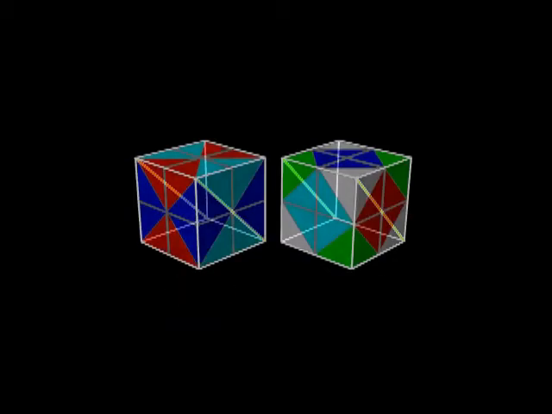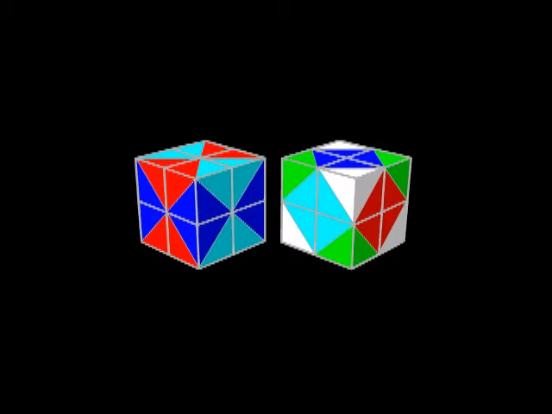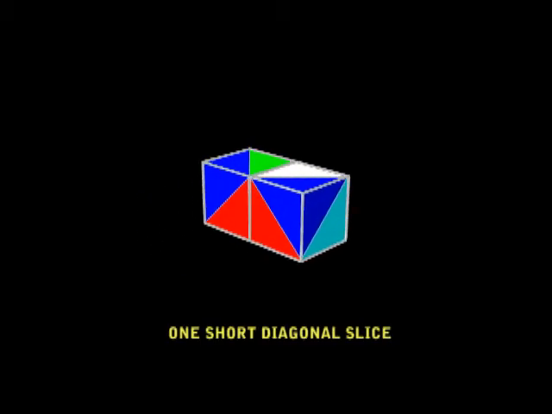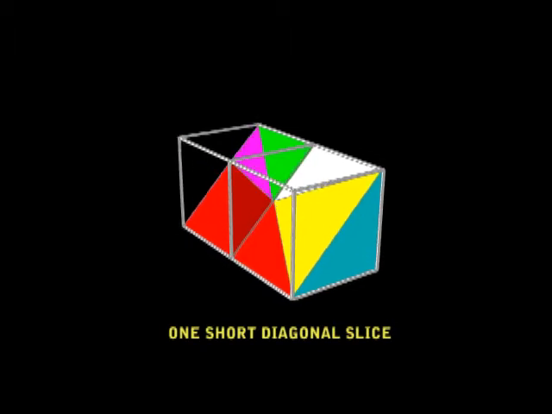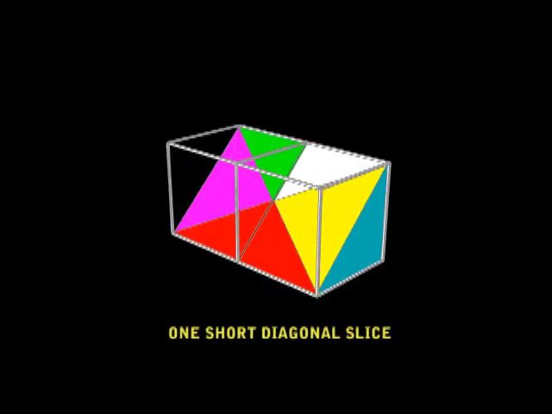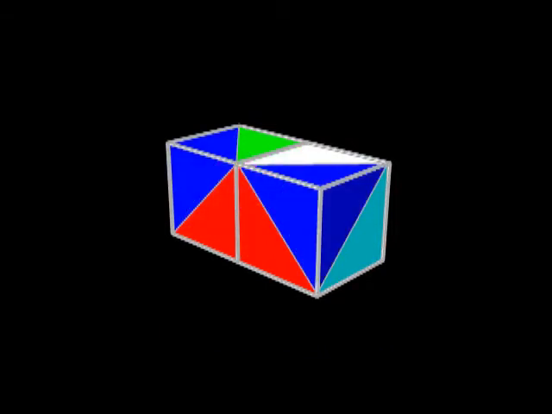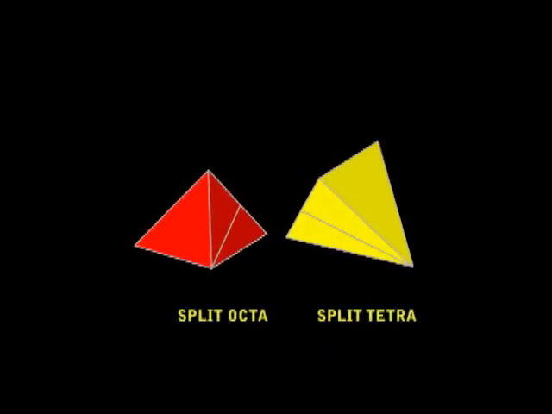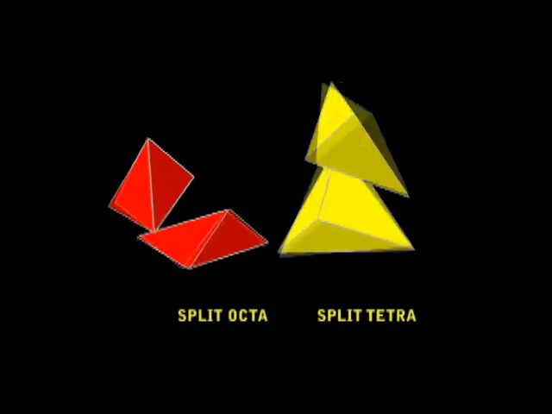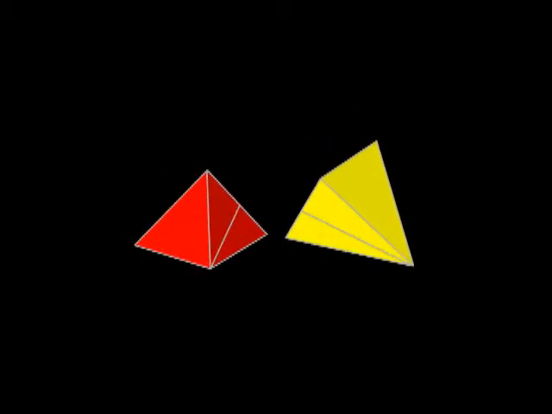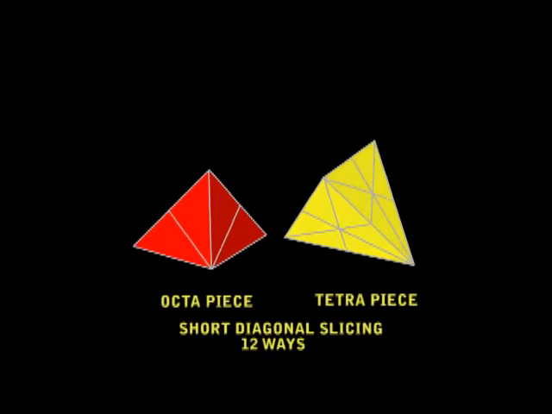After putting a little bit of research into this, I found 2 ways of going about this. The first method is splitting the octapieces and the tetrapiece in 2 equal sizes. But because there are 6 different diagonal slices, you'd have to move the blocks around manually. Let's take a look at the octapiece and the tetrapiece split first. Now let's do the second method. We put the blocks together and then we'll split them in all the orientations.